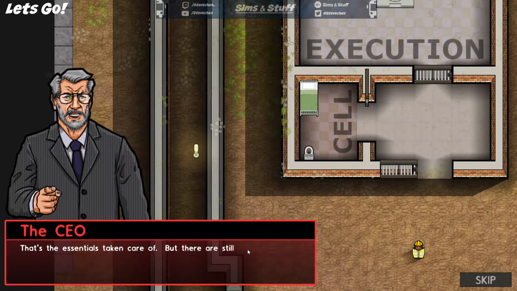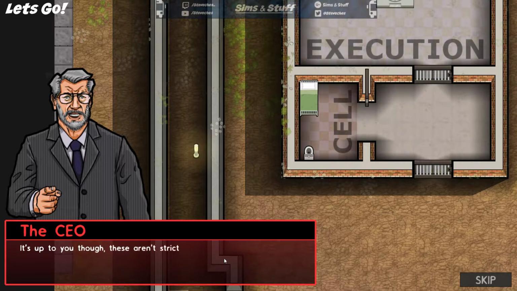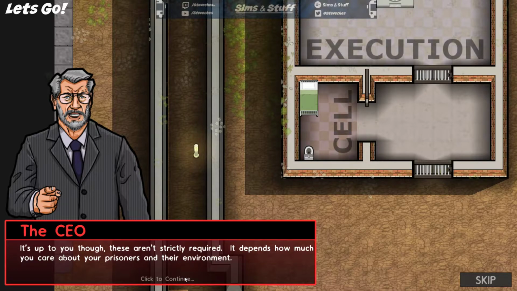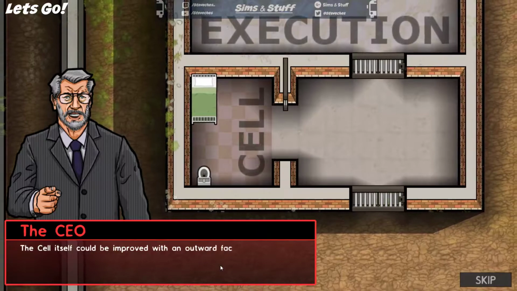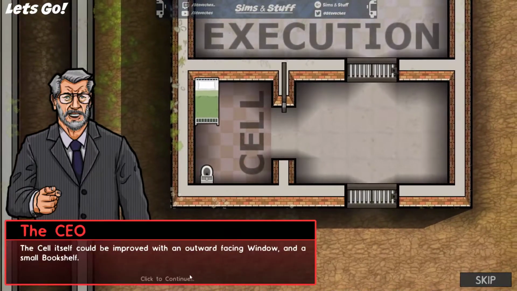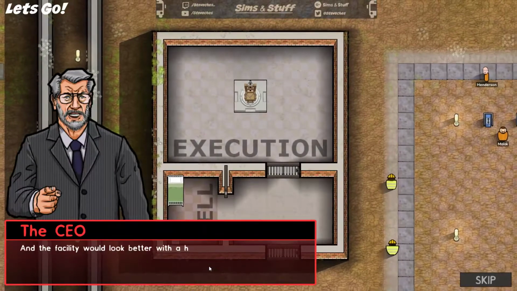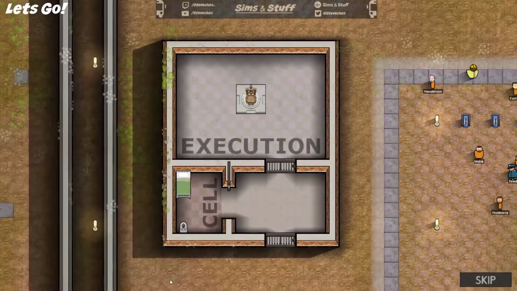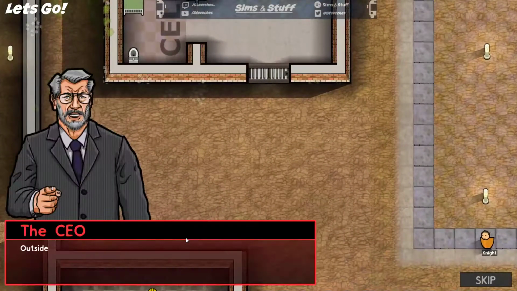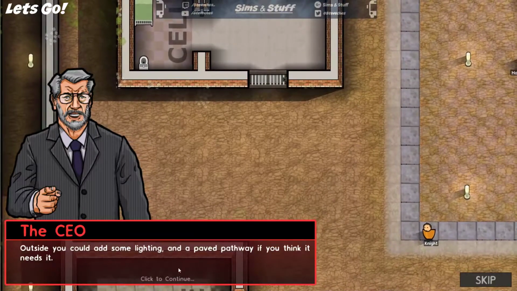That's the essentials taken care of, but there are still a few improvements you could make. It's up to you though. These aren't strictly required. It depends on how much you care about your prisoners and their environment. The cell itself could be improved with an outward facing window and a small bookshelf. And the facility would look better with a higher quality floor material like wooden floorboards or mosaic tiles. Outside you could have some lighting and a paved pathway if you think it needs it.